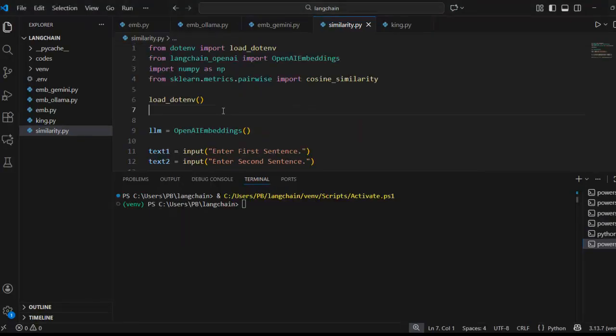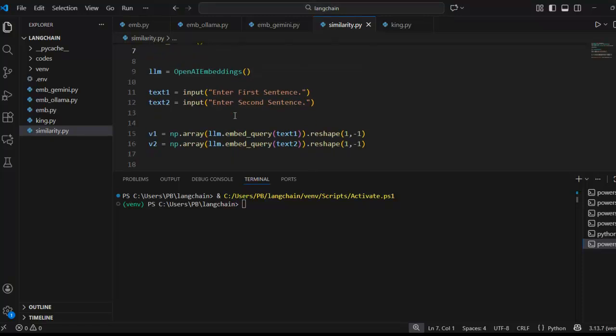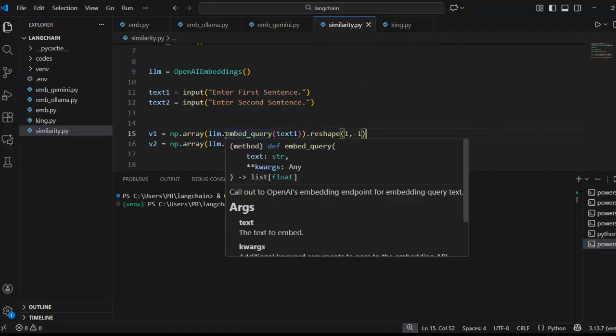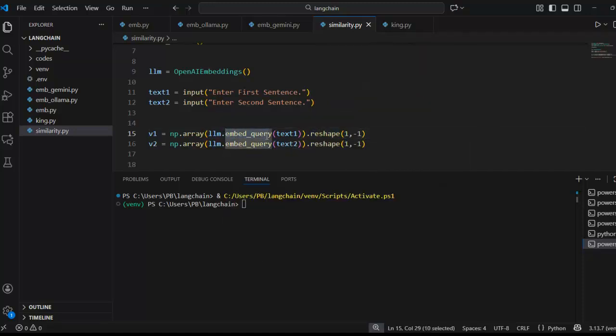Now let's move on. As you can see, up to now we are taking one sentence at a time and generating the embeddings for that sentence. But now we are going to take a few sentences and convert all of them into embeddings and store them as a list. To do that, we are going to use embed_documents in place of embed_query, which is designed for converting multiple texts to embeddings at the same time.